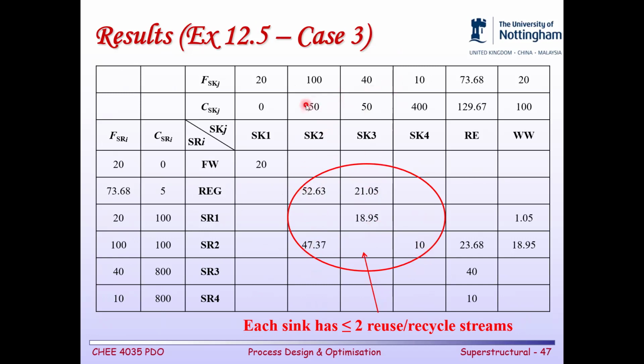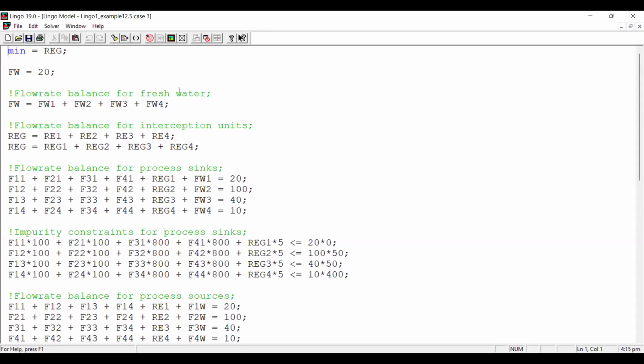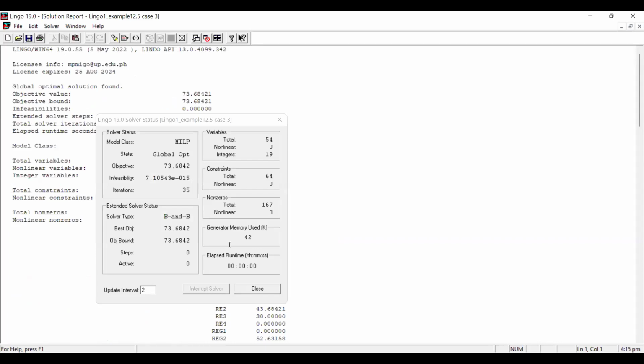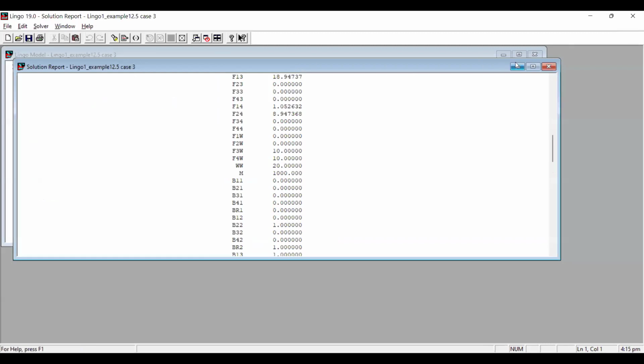Okay, so let me open my Lingo. I am sharing the Lingo. Not sure if I was able to, let me check.